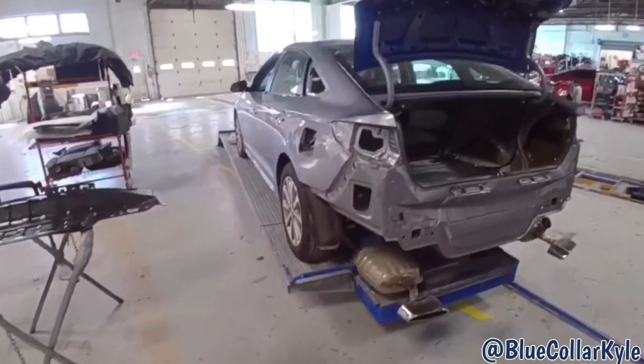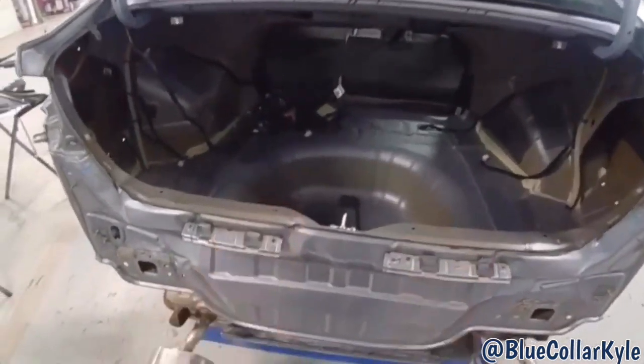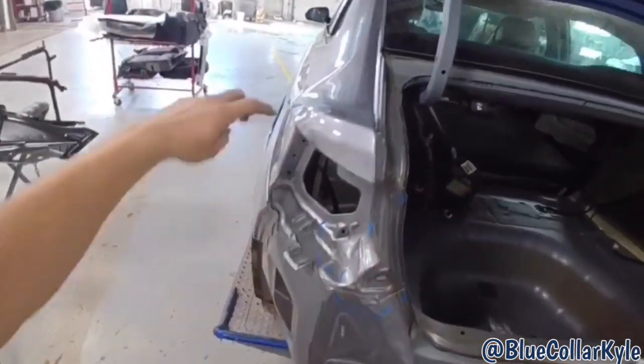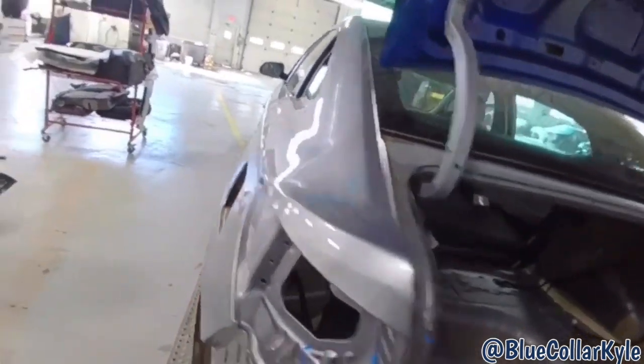I have a Hyundai Sonata here. This one got hit up high in this back rear body panel right here. Stuffed it really good, and it stuffed enough when that went in, it shifted these quarter panels and it caused buckles. I'm not sure how well you'll be able to see it, but there's buckles in both quarter panels right here.